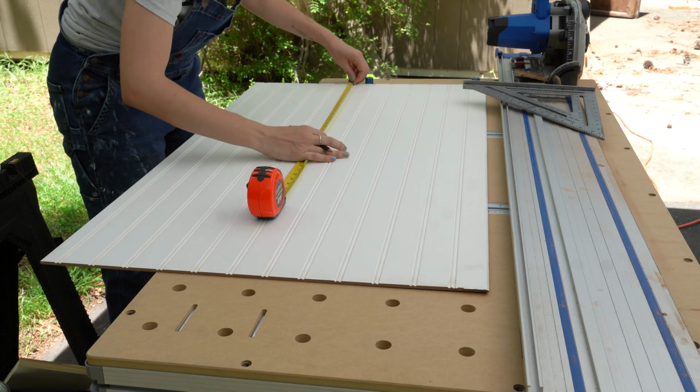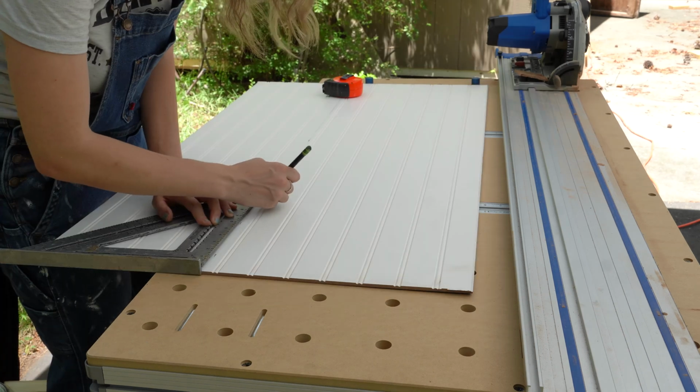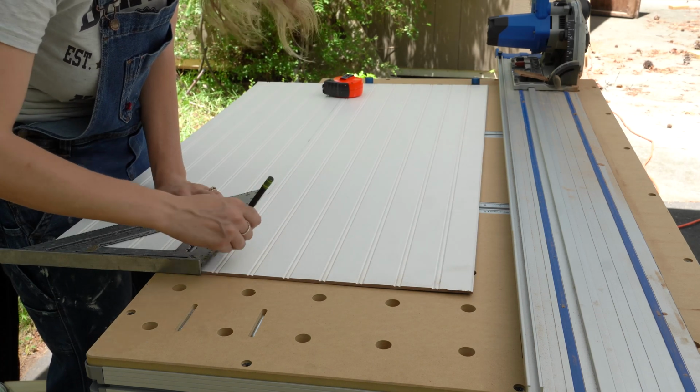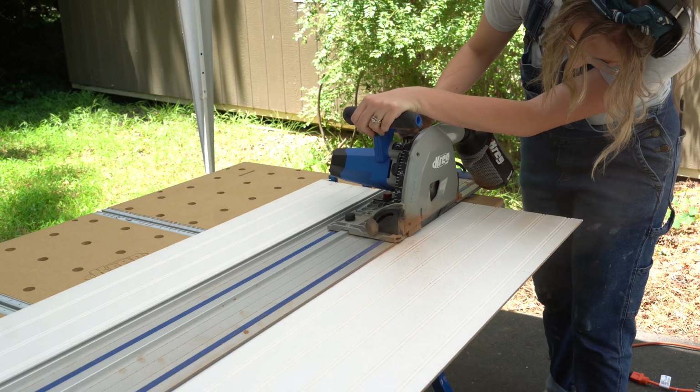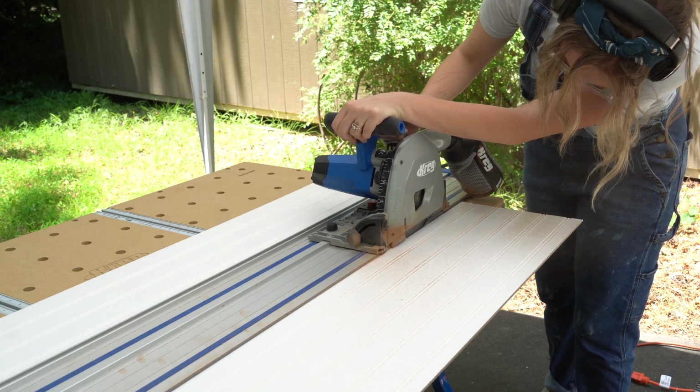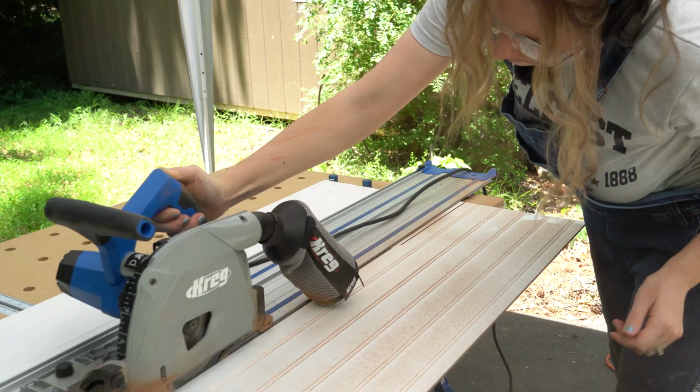So for this last panel, this is for the wall area to the right of my patio door. I had to cut it to 2 different lengths to work around the cabinetry and work around my countertop and the backsplash.